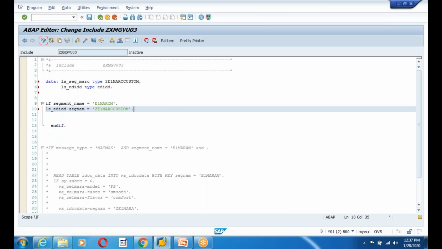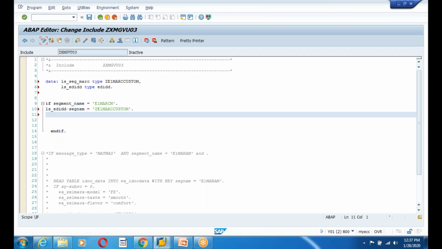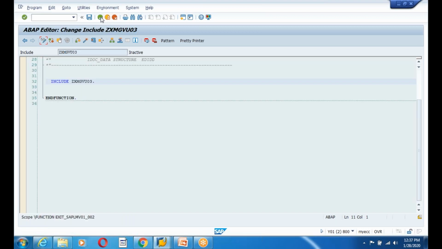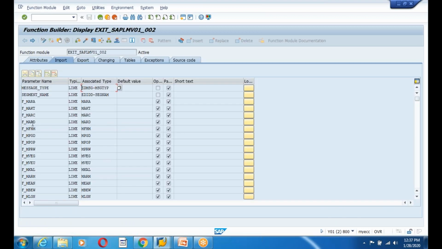Okay, then the segment data which we need to fill out, guys. The data is there in MARC. Come back and import. Do you have F_MARC? The details will come into F_MARC.